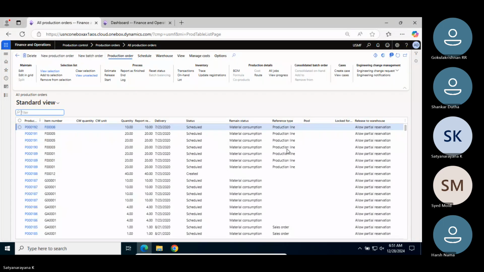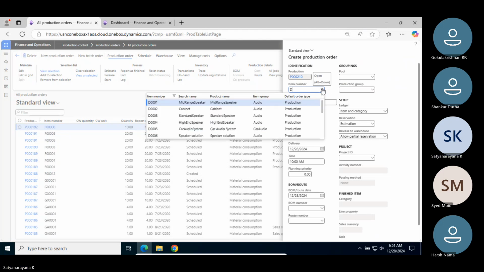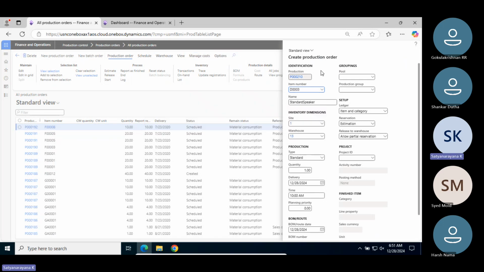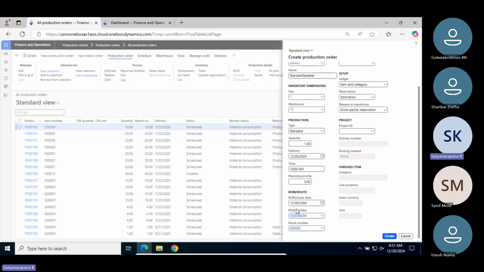Okay. So I'm creating a new production. I'm taking the example D003. Once you select the item, it will update the BOM and route.